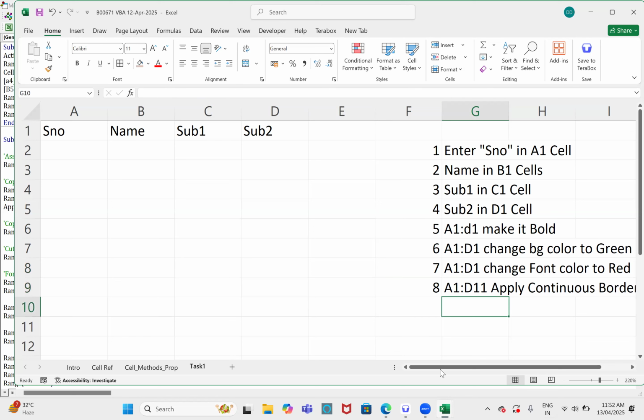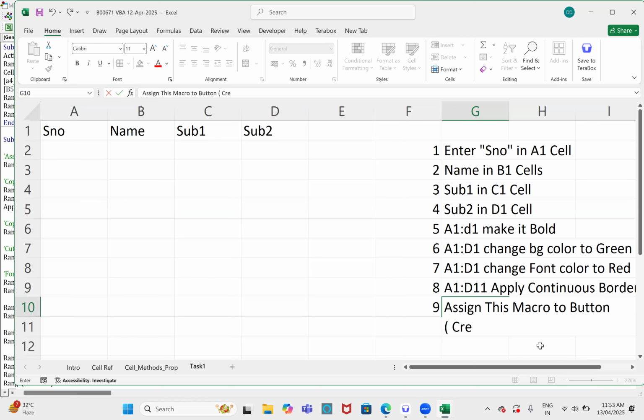Ninth step: assign this macro to a button. The button name is create table.